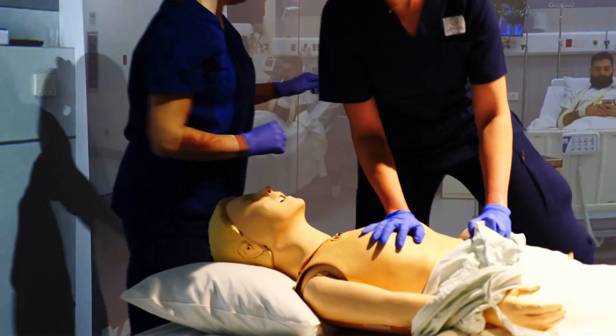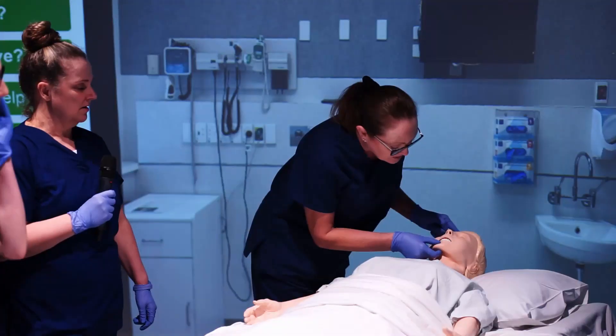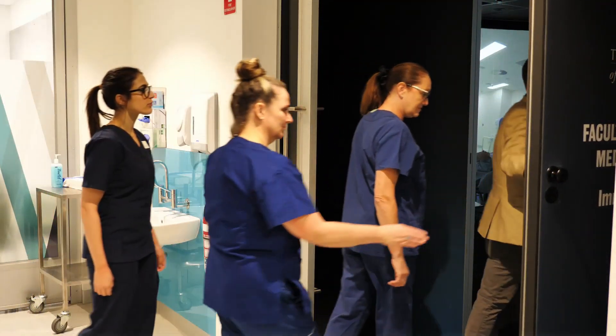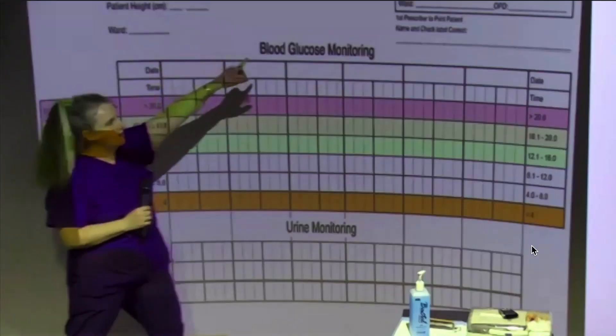Our first example is a recent installation at the University of Adelaide in Australia. The team there used Igloo technology to create an immersive space in the Faculty of Health and Medical Sciences. They created their own 360 content by capturing footage from hospitals and medical wards to simulate the feel of being inside a hospital for their students. You can also bring in other tools — in this case things like mannequins and medical equipment to aid with the teaching. Additionally, lecturers were able to use the Igloo technology to present and teach to remotely based students, bringing up polls and presentations that students could see.